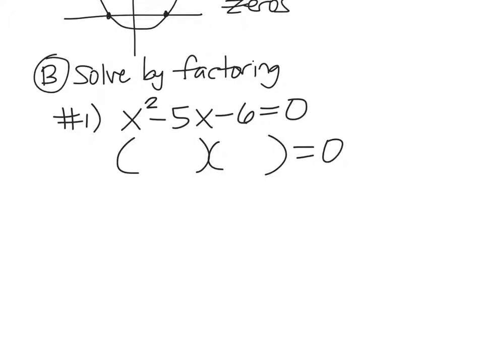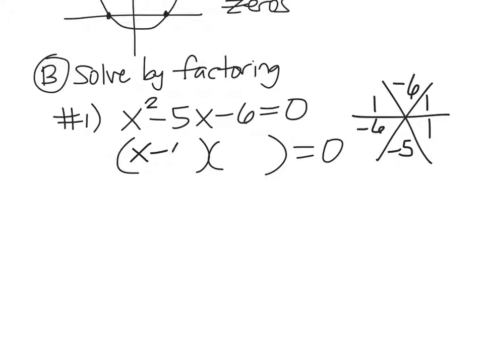Okay? Now, you guys are so good at factoring. I just graded your test. It was amazing. We're going to put a -6 up top, a -5 on the bottom with a 1 and a 1. And then we go, what times what is -6? Adds up to -5, and we get, yes, -6 and +1. Sometimes this one tricks people because they think it's 3 and 2. Okay, so then we get x minus 6 and x plus 1.